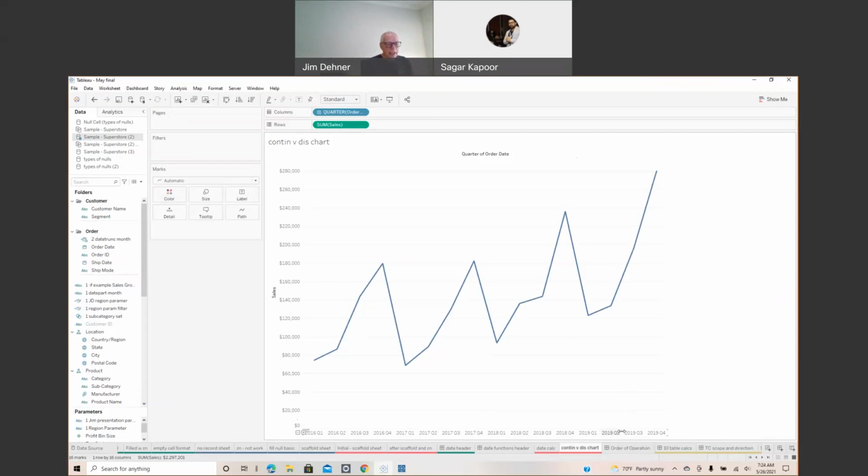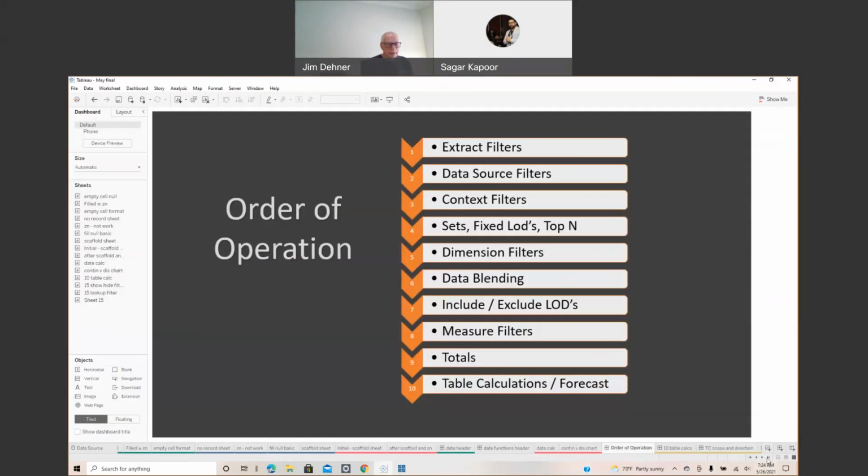I want to move on now to show high filters. But to do that, I have to spend a little time talking about the order of operation and table calculations. Very often we'll get a question where a user has created a chart and they want to see only a portion of the chart. And the question usually comes in without changing the underlying data table. And the question is very confusing, and we're going to try to demystify that at this point.